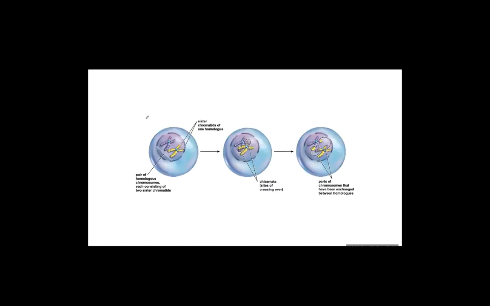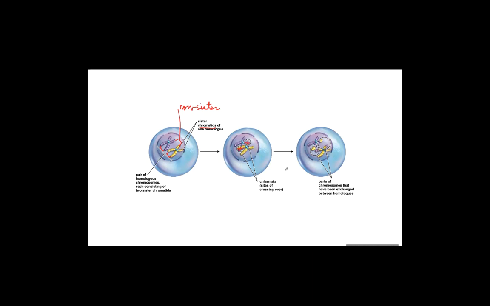So we will see. Here's a pair of homologous chromosomes, right? And then each chromosome is duplicated. So here's a sister chromatid, and here's a sister chromatid. Crossing over never ever occurs between sister chromatids. Crossing over occurs between non-sister chromatids. So if we call these sister chromatids, these and these are what? Non-sister chromatids, okay? Between non-sister chromatids, crossing over occurs. The site of crossing over is called chiasma or chiasmata. See, can you see this X portion? Here's the X portion.